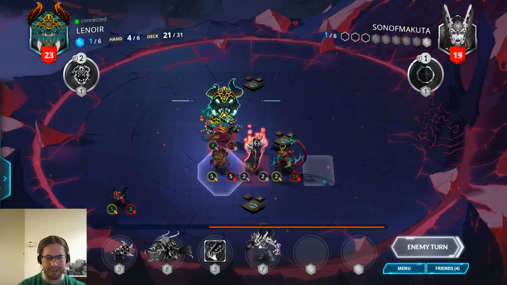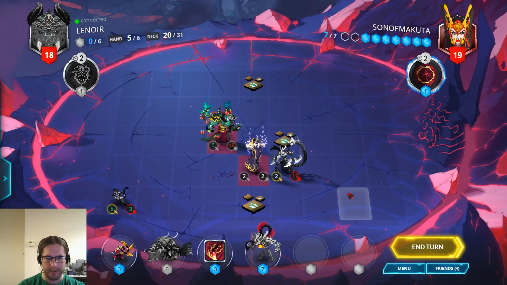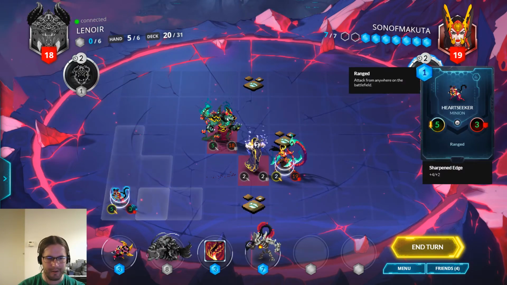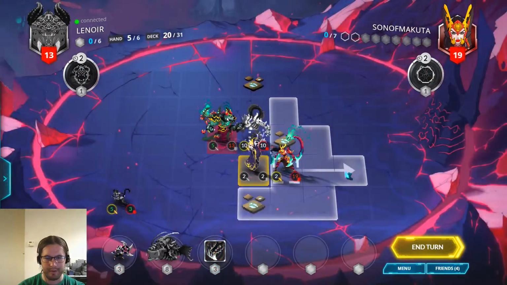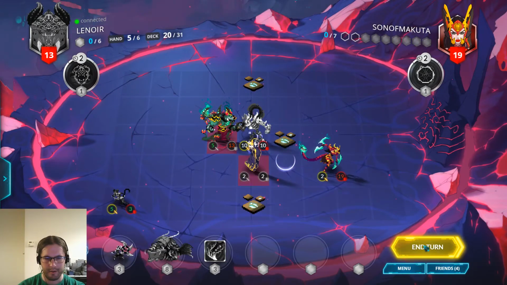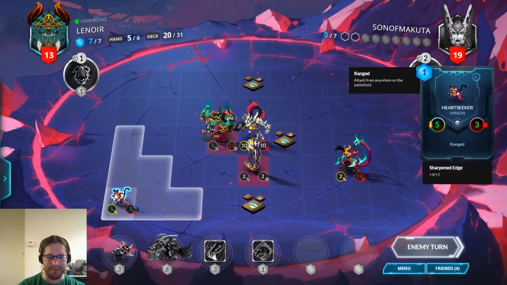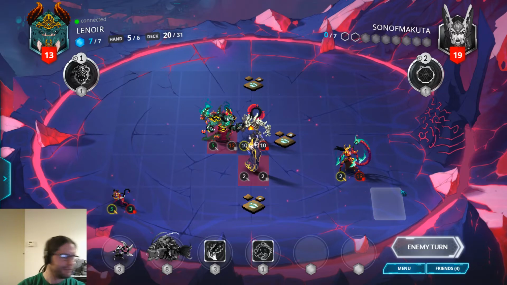I was worried about Cryptographer last turn. That's pretty annoying. I mean, it's not the absolute worst, right? We're still going to do this. Oh, the Mist Dragon. That's a good draw because my opponent can get close to this next turn, and then I can whip it away and make them sad.